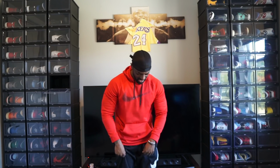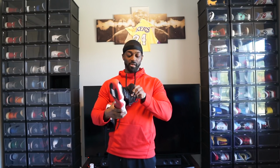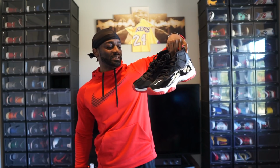I'm swagging with this outfit right now. I don't know what it is about this shoe, but definitely go a half size up or even a full size up because it's just crazy. But anyway, I doubled up on the breads finally. So this is the shoe that I'm going to beat up. I'm going to wear it every day. The size 12. And the size 11 and a half, I'm just gonna put it to the side.